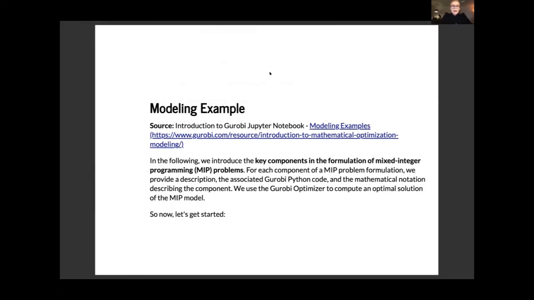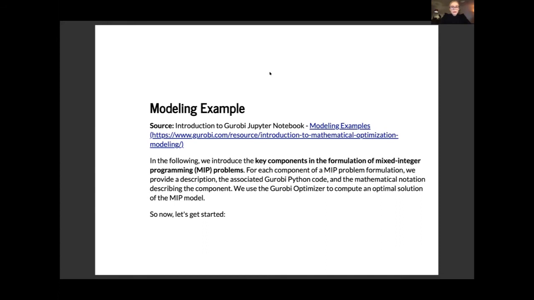Okay, now a bit more of an advanced modeling example. I took this from the introduction to the Gurobi Jupyter Notebook modeling examples. There's a bunch of them on the website, and I think they're really nice to click through and understand what the modeling looks like and how very efficiently modeled code looks like in Gurobi with Python.